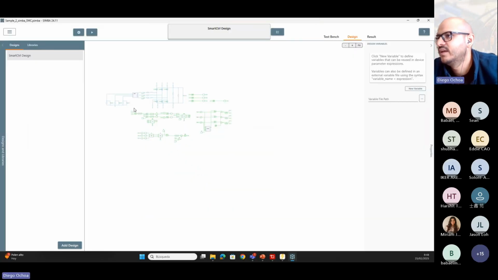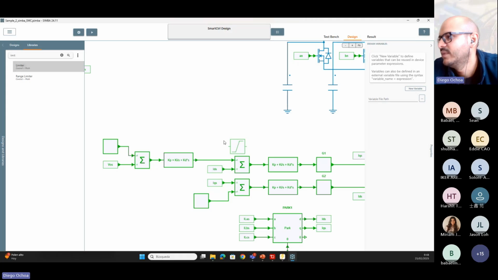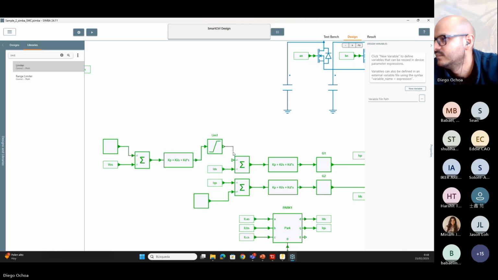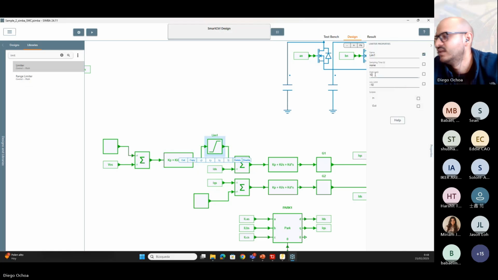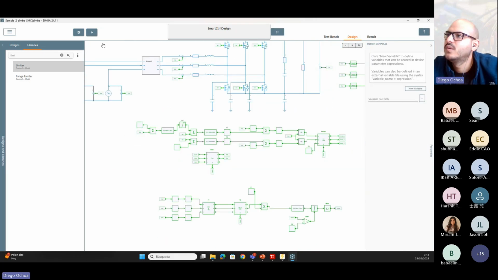Okay, again, in that case, I have to put the limiter element in the currents to 100 amperes, minus 100 amperes. Okay. In that case, I click on OK.